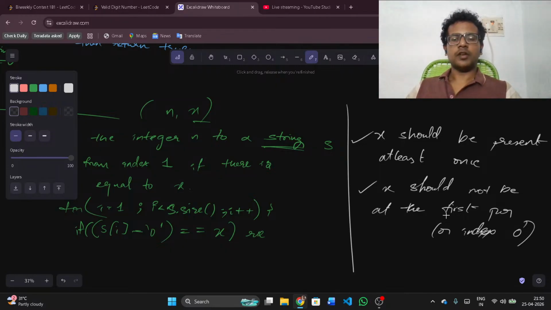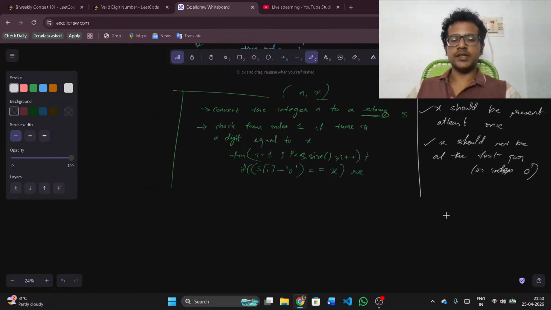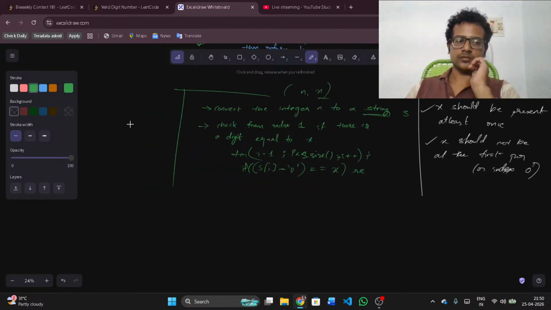So if s of i minus '0' is equal to x, then return true. If not, I'll check everything and return false there itself.